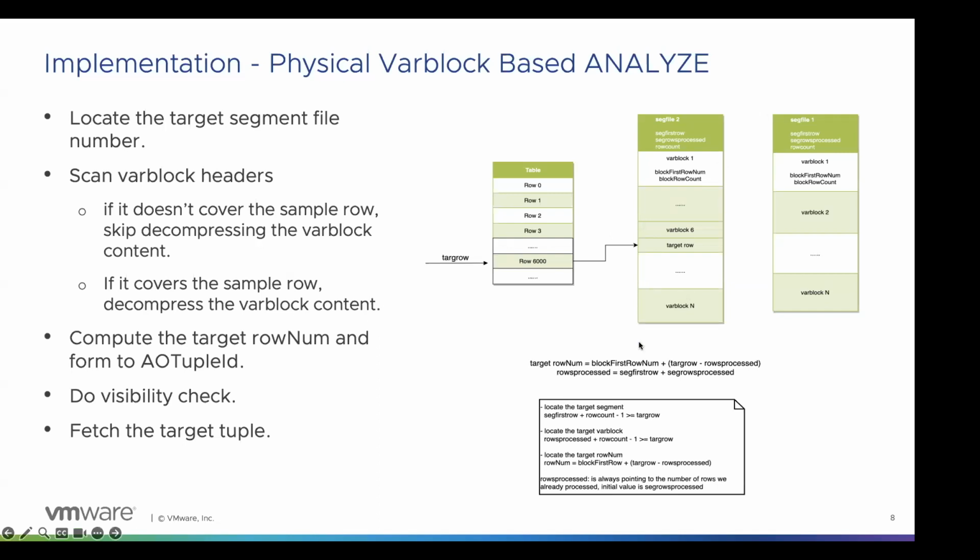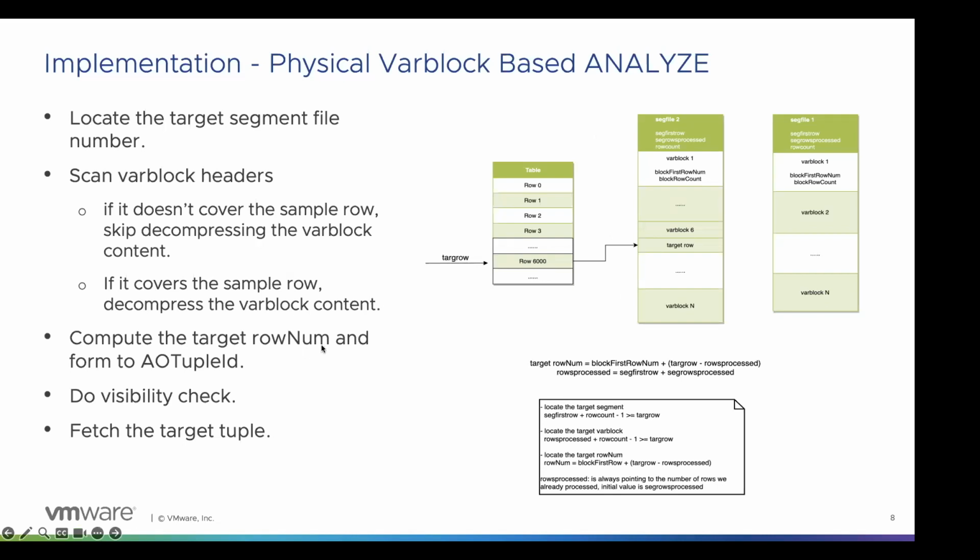So this is the detailed calculation. We introduce some control vars for tracking what row number we are currently at, and then compare with the target row to compute the distance. After these steps, we can get the mapping that converts the target row to a row number.